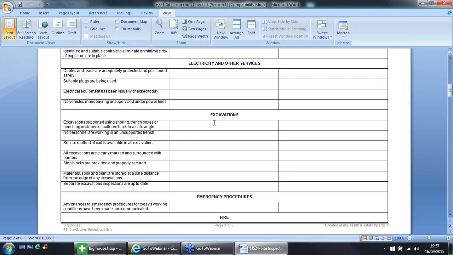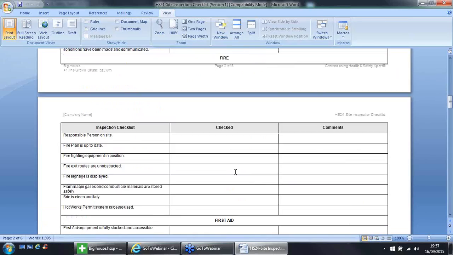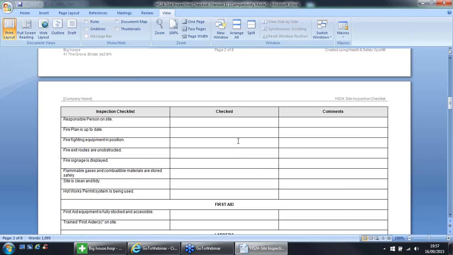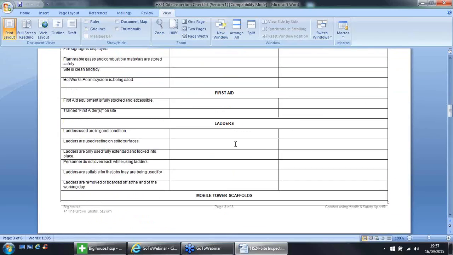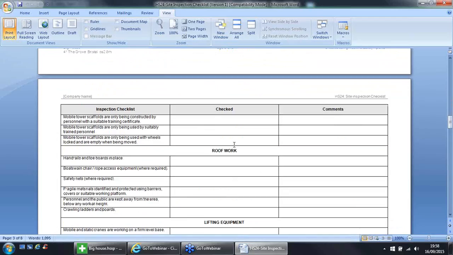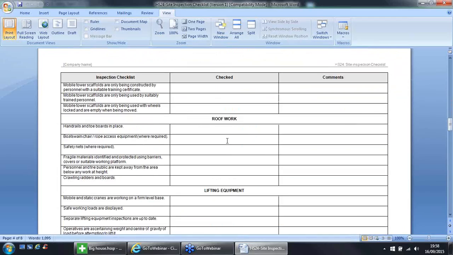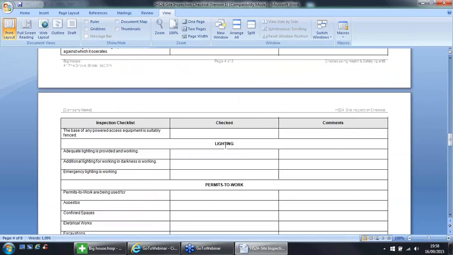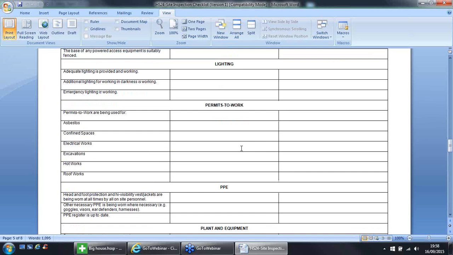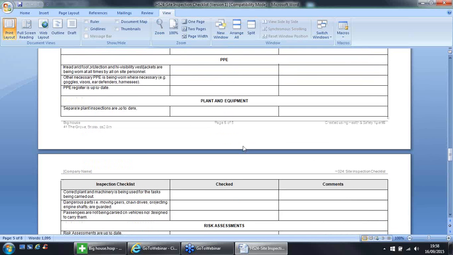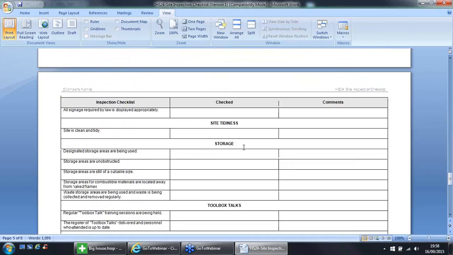Okay, stop blocks, etc. So you'll look at excavations, you'll look at these headlines here, you'll get your excavations risk assessment just to cross-refer that and go, yes, yes, yes, yes, these are all okay, etc. So this is your checklist. Work through these areas. Obviously, if something's not relevant, put NA. Okay. So this basically is your sort of top line check. Is my site going to be safe? You go through this. Yes, it is safe.